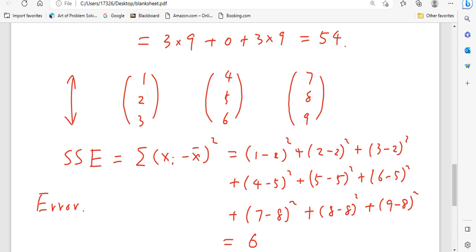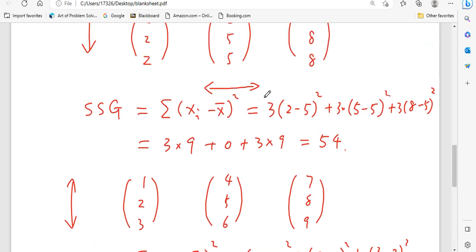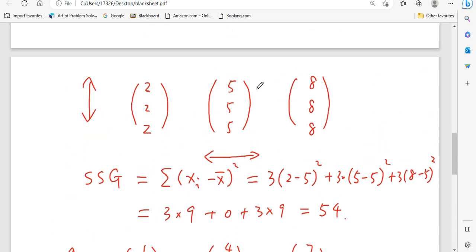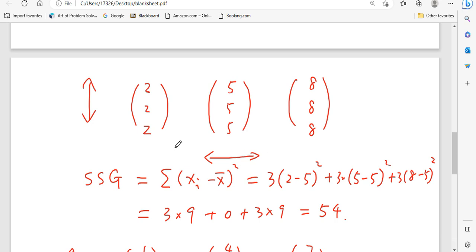But some textbooks say, oh, we call this arrow. So it's hard to understand what the arrow means, what mistake means here. It seems we do not have a mistake, right? So in some textbooks we call this direction within each group, and this direction between groups. Okay, they use different names.